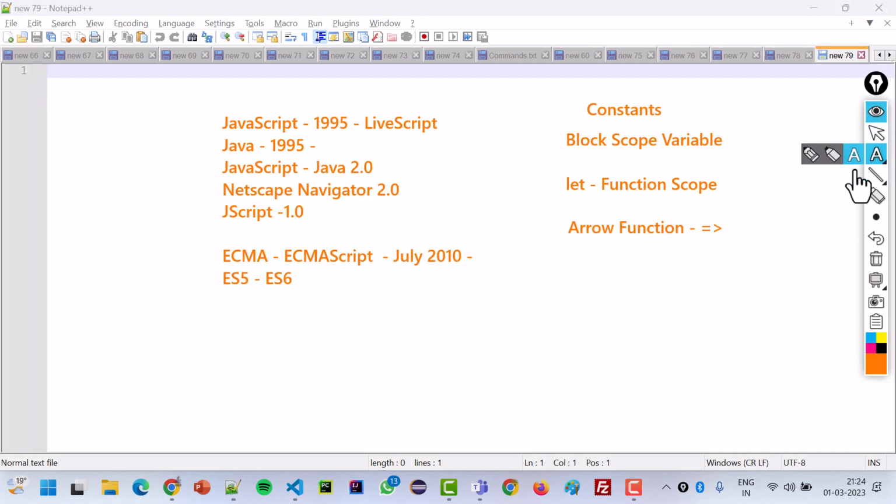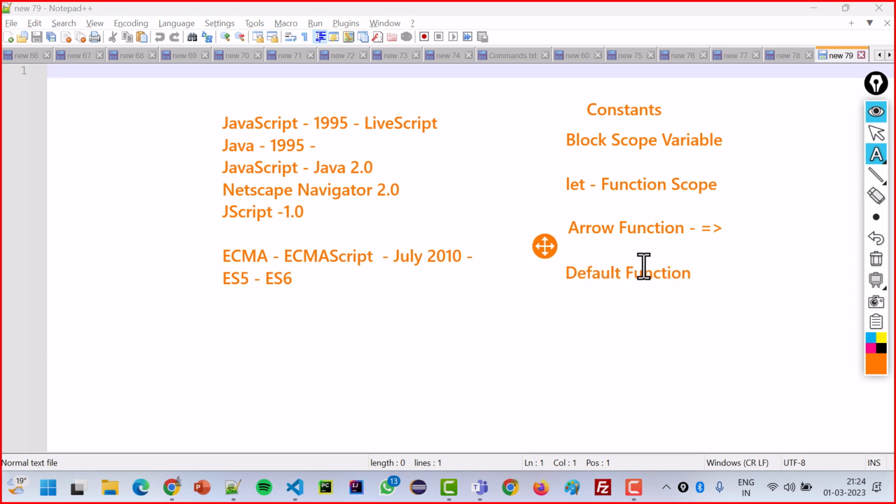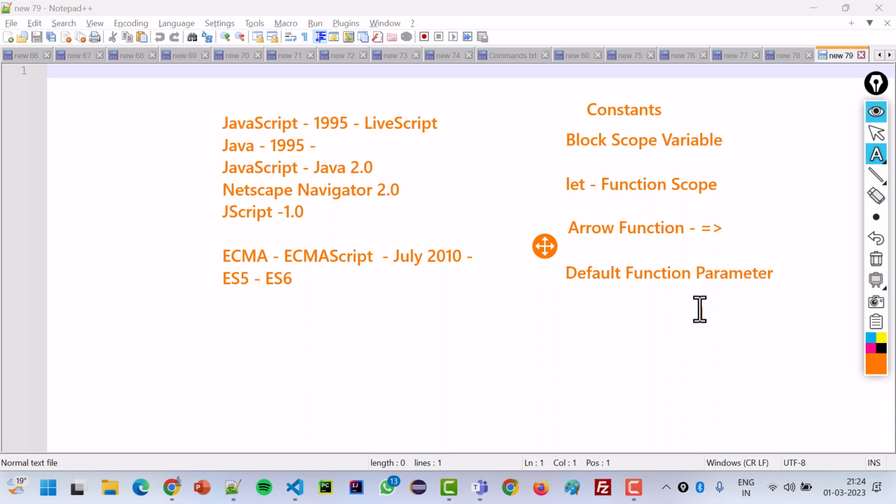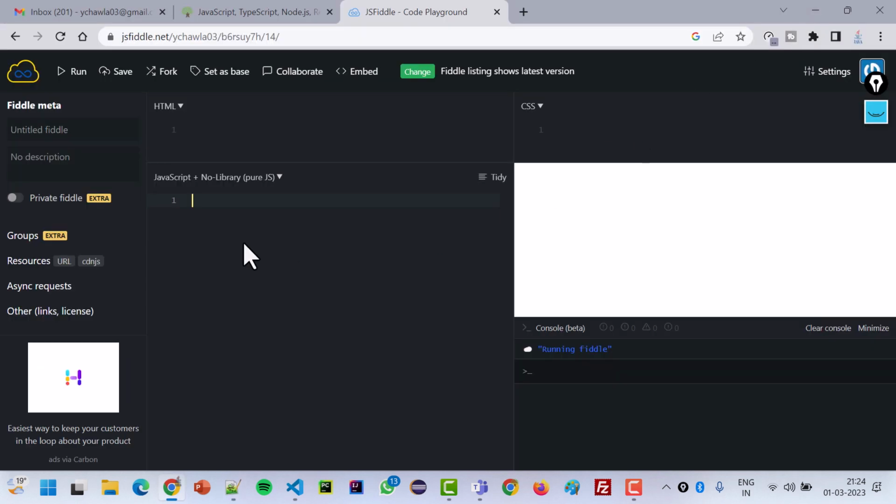Similarly, there is something called default function parameter, and the spread operator. Default function parameter means you can now declare the parameter of a method with default values. For example, here I was using two parameters earlier.